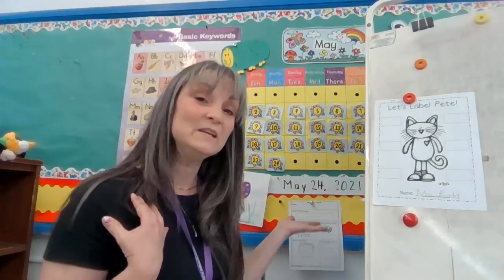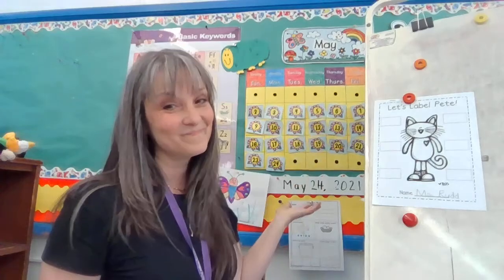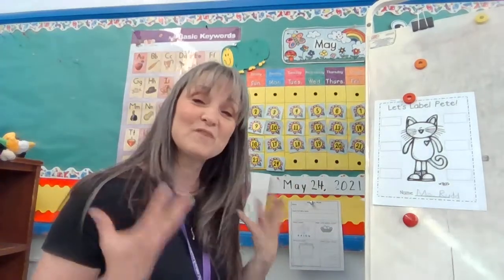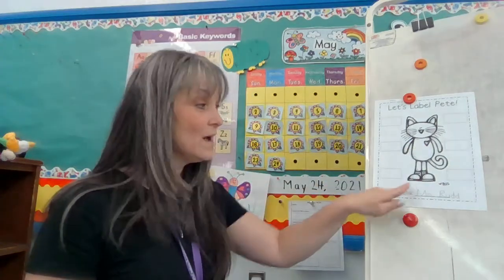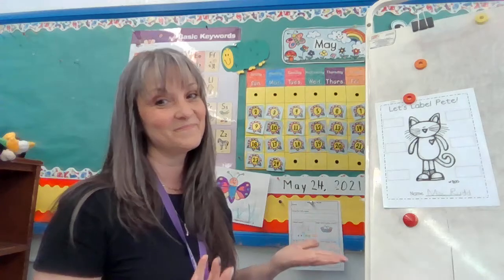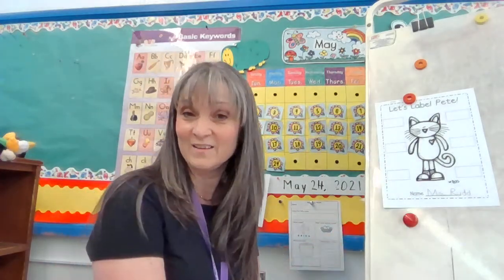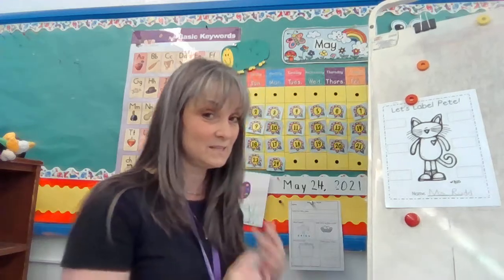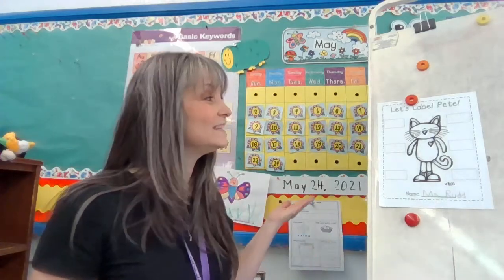Now, I really, really, really want to color Pete. What color would he be? He's blue. He's not like a real cat. He's a great fictional cat, and I love him. So, of course, I would be coloring him blue. Oh, and his sneakers? Well, you could leave them white if white are the ones you want. But if you're imagining that Pete stepped in the mud or the strawberries, you can decide. But you know what? Before I color, I'm going to do the important work of labeling.